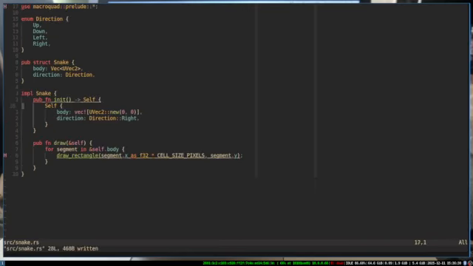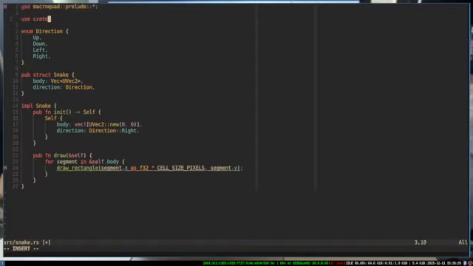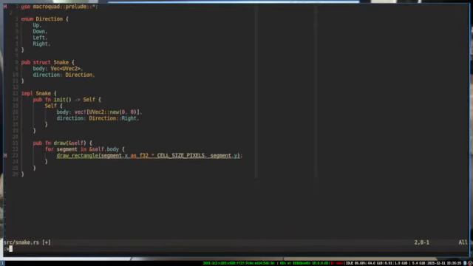So now we want to go in here. So now we'll use crate. Actually, we don't need to do that. We can just come in here and just do crate, just like that.